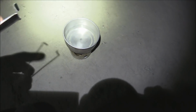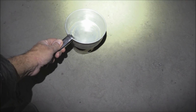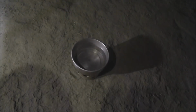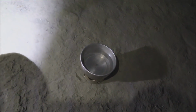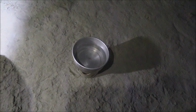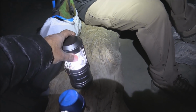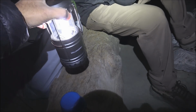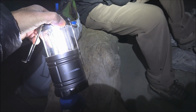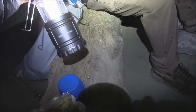That's it. Oh, as for the cook set, that's the mini Trangia. Comes with a pot and a lid that is a mini frying pan. There's a lantern Thomas brought with us. Pretty cool, Thomas. Yeah. It's pretty light. How many batteries is that? I think it's 3 or 2. 3 AAAs or double A's? Double A. Pretty light.